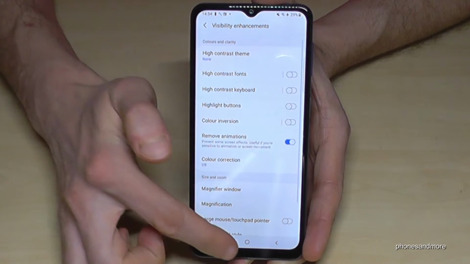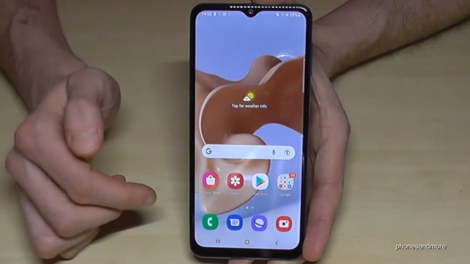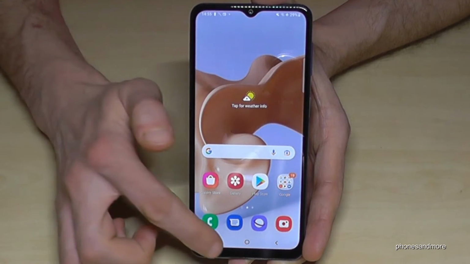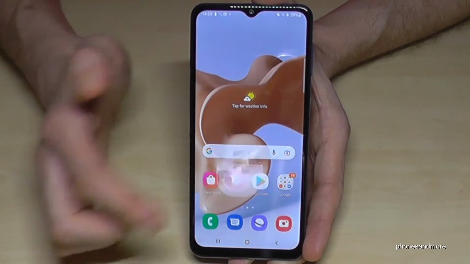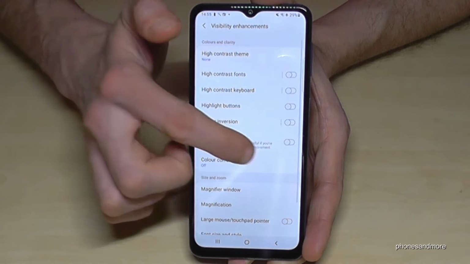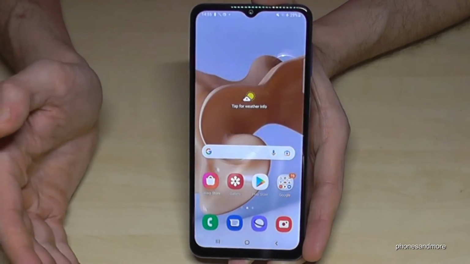If we turn it on, you could see already, so immediately there, immediately gone, immediately there, immediately gone, as you can see. Let me turn it off, and you can see animations, and if I turn it on, much faster, as you can see.